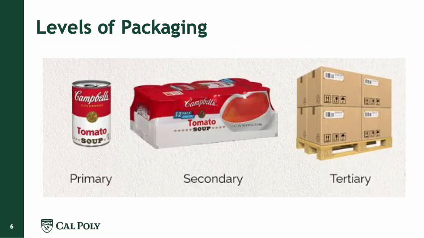So let's look at another example. Here it's a very graphic example. We have a tomato soup. The primary package in a tomato soup would be this metal can. It's called a tin plate can. And we're going to talk a little bit more about this in later slides. Now if we want to group many of these tomato soup cans, let's say in a pack of 8, we'll wrap them in a plastic wrap. And that will be our secondary package.